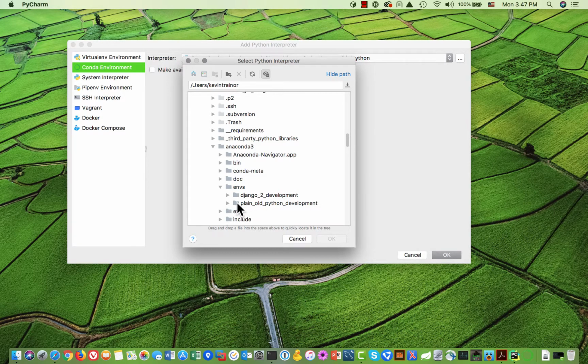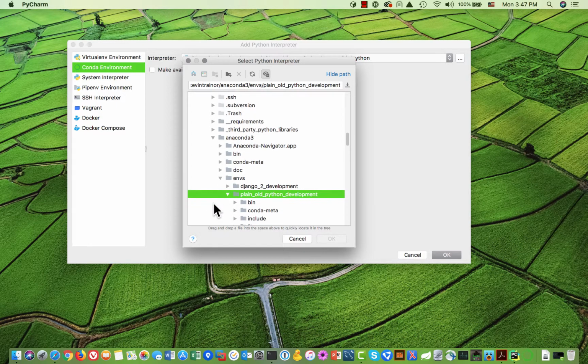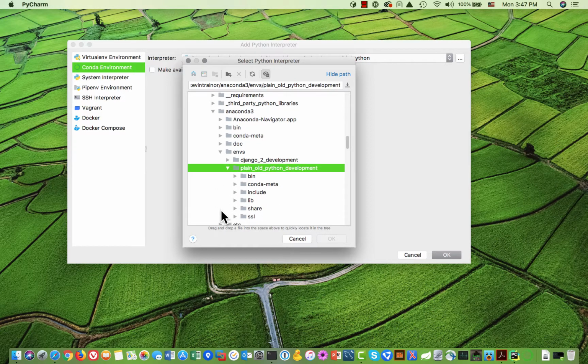Now you might think that you could highlight the directory and you'd be done, but look at the dialog that you're in. It says select Python interpreter. So what it wants to know is where's the Python interpreter within the directory that you're pointing at. So we have to open that directory.